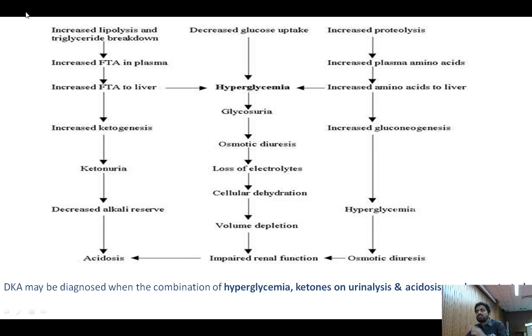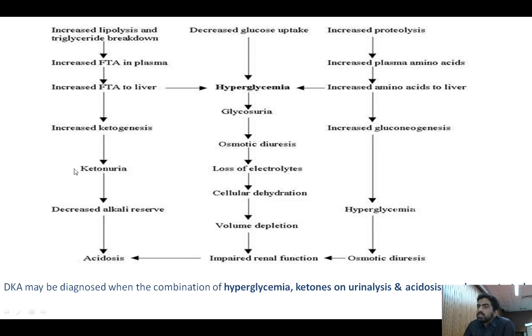I'll read first. But if you understand the metabolism of carbohydrate and fat fully, you will be able to understand. Because of the decreased insulin and increased glucagon and other counter-regulatory hormones, increased lipolysis will happen in uncontrolled diabetes, leading to increased breakdown of triacylglycerol, leading to increased fatty acids in plasma, leading to increased fatty acid shunting to liver. In liver, fatty acid will form increased ketogenesis. This ketone body will be released in ketone urine, and you can detect that.